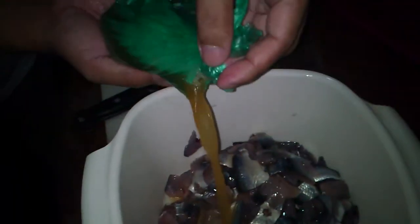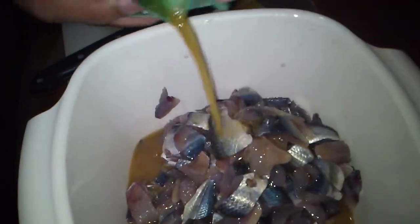You see that? Wash the fish with tuba. You know what kind of fish that is? That's barracuda. That is a snake of the ocean. Put some coconut vinegar. Add tuba, add tuba. Add a little salt to remove the fishy smell.